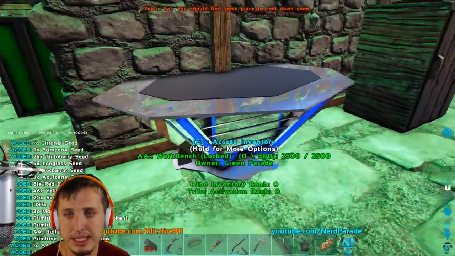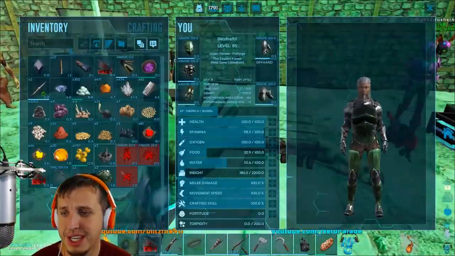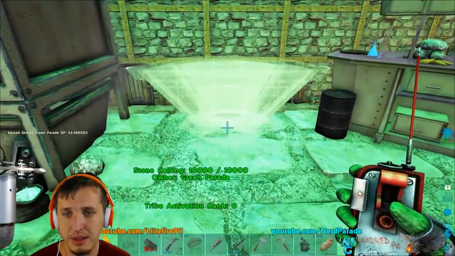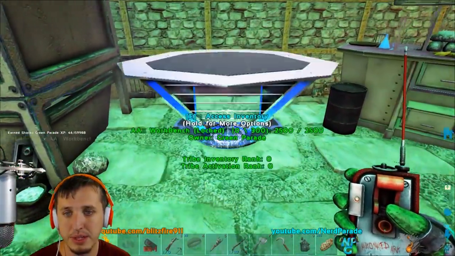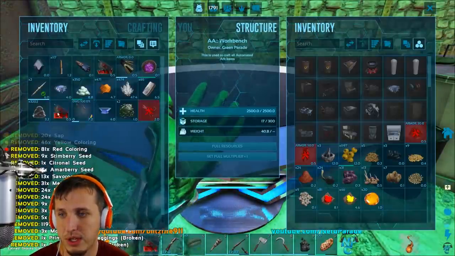Let's take our AA workbench, our AA workbench, and put it up top here. Excuse me, Jeep. We're going to put our AA workbench right about here and throw the crap in there.